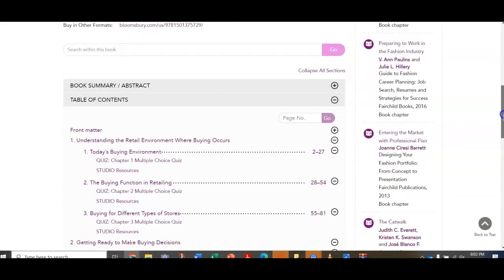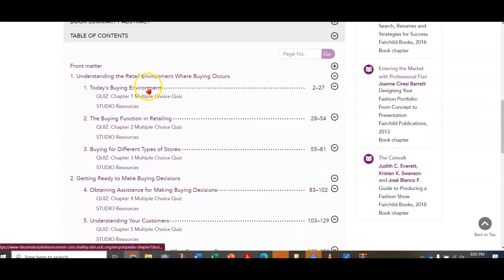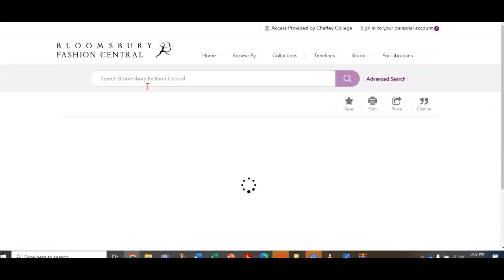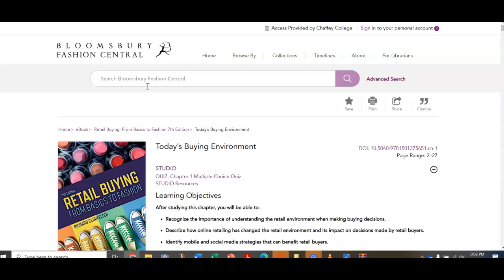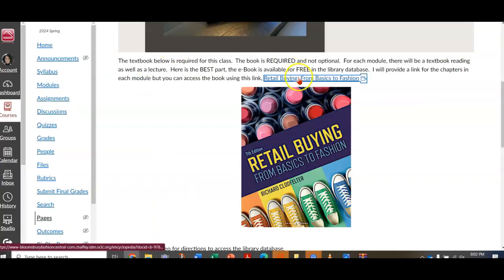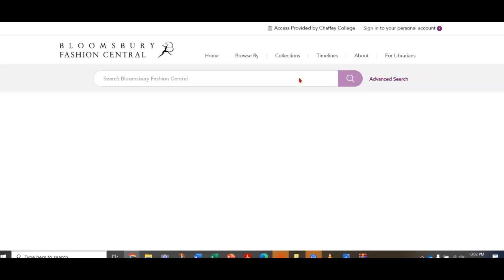Once you get to this table of contents, you can click on any of the purple links and it will take you to that section of the book. It's thinking, my internet connection, so there we go. All right, so it will take you to that portion of the book. Now, God forbid you click this link, you log in, and it doesn't take you to the book.